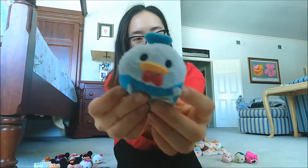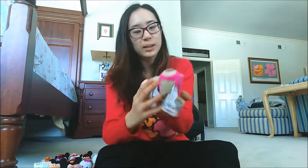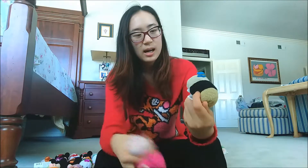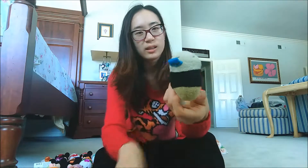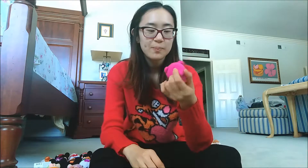His hand is stitched in this way so it looks like he's always waving hello. Next, I have Ham, Lotso, and Jiminy Cricket. Jiminy Cricket came first - I did a pickup of Jiminy Cricket for someone and that one was adorable, but when I went to buy one for myself, it's not as adorable. His neck is too long in this one. When I pick Tsum Tsums, I always make sure they look absolutely perfect before I decide to buy it. So I pick through a lot of Lotso's - apparently they all have misshaped eyebrows.